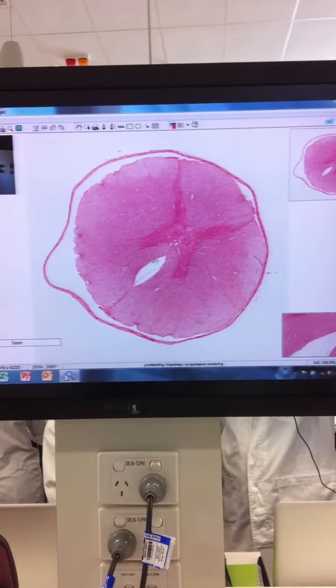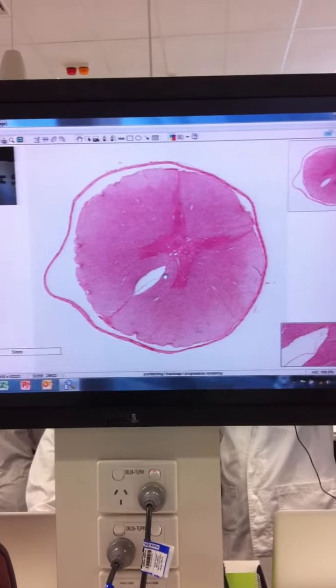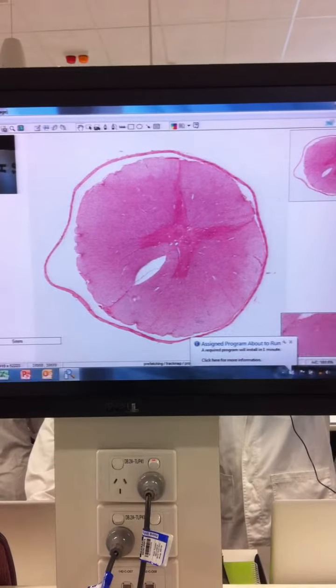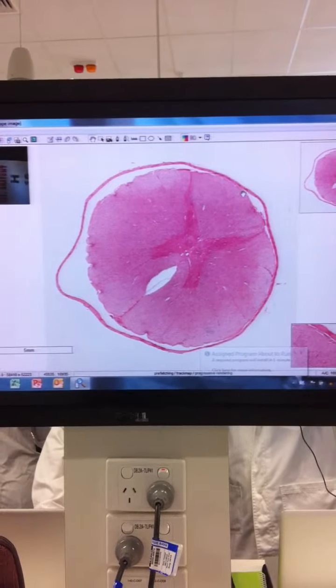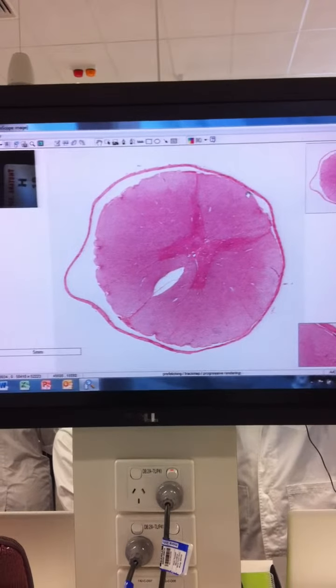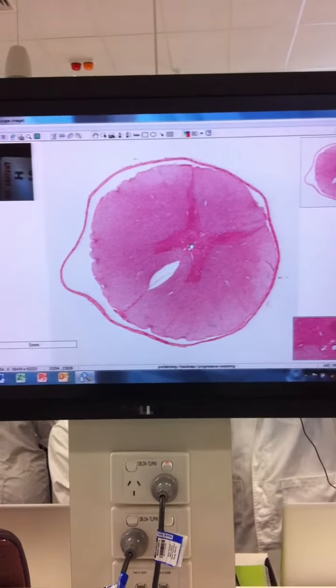And then we've got, this is artifactual here, so that big hole there is an artifact. It's not there normally. But we've got the ventral median fissure and the dorsal median sulcus, which we'll look at in a second, are part of the normal architecture. We'll need to see them higher apart. And right in the middle here we'll have a central canal.